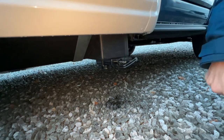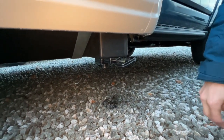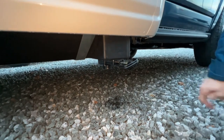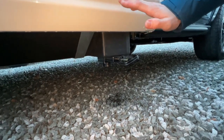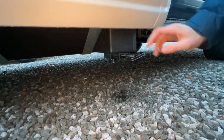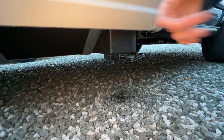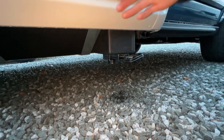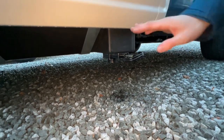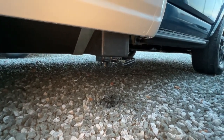Always get rid of your dirty water at the site. Don't travel around with it because you're travelling around with it for no reason. It's dirty, what more can you do with it? And it's going to add more weight to the vehicle, impact your payload and your consumption of diesel. So get the water out, travel without it, and always make sure that this is fully drained off in the winter and left open so no water can sit in here and potentially freeze over the winter when we're experiencing colder temperatures.